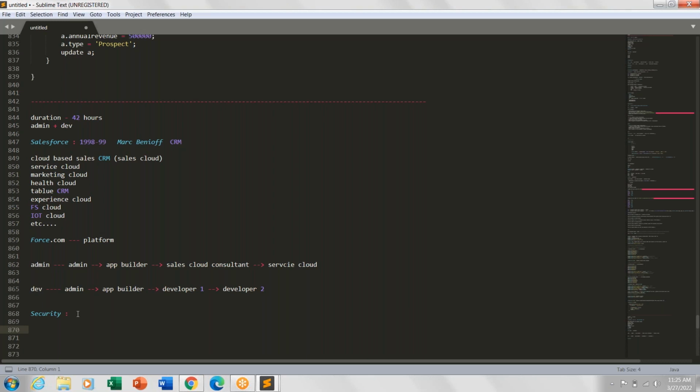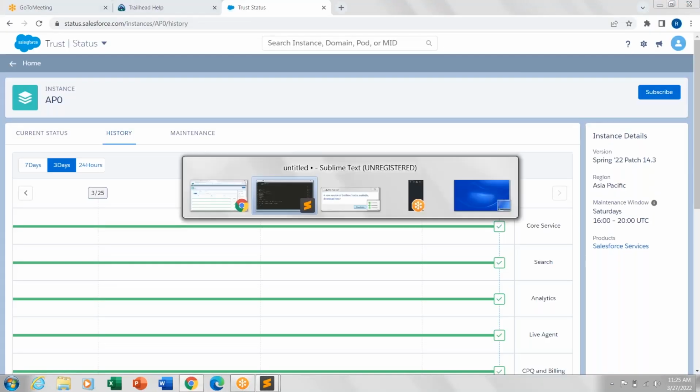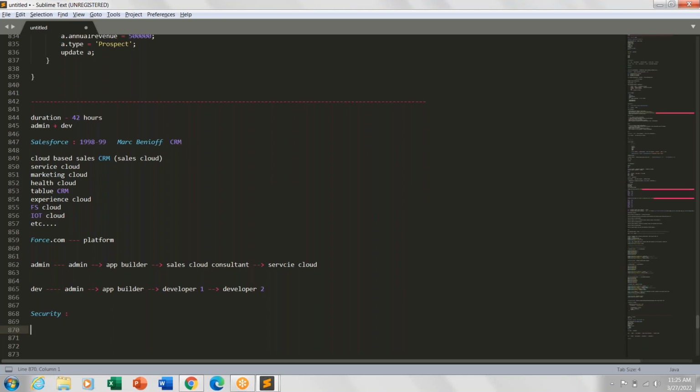So when you want to sell your solution, say a cloud-based solution, to financial services or health clients, you have to prove to them that you are good enough to take care of this data, and that there will be no leakage and no issues and things like that, right? And that is where all those compliance things come into the picture. So you see Salesforce is HIPAA compliant, Europe has a lot of compliances, the US has a lot of compliances, Asia Pacific has a lot of compliances. They are pretty much up to date with that, so that they can expand in those businesses, right?